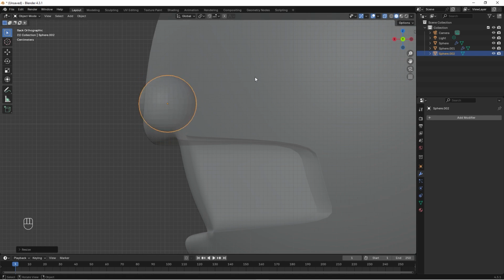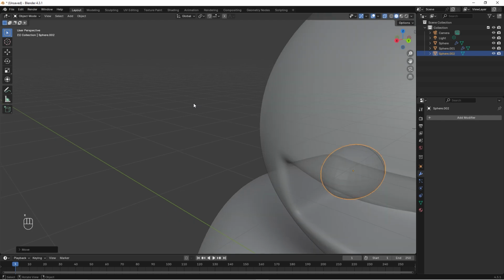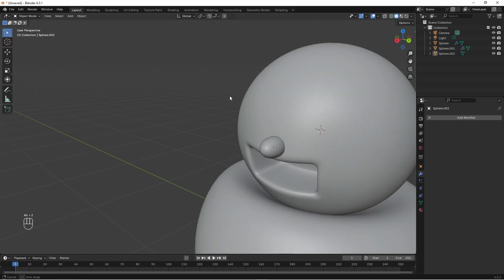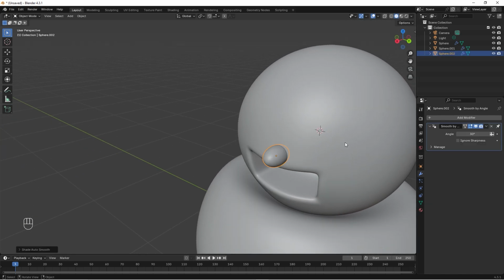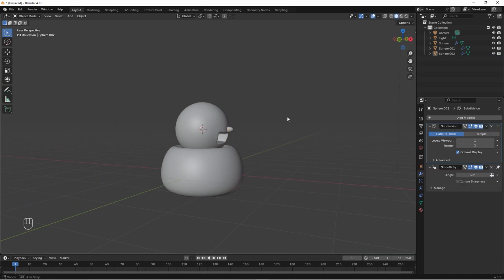Maybe scale it in X like that and drag it out over here. That's a big nose, and we can exit X-ray mode by pressing Alt Z. And let's shade it smooth, and let's add a subdivision surface modifier again.